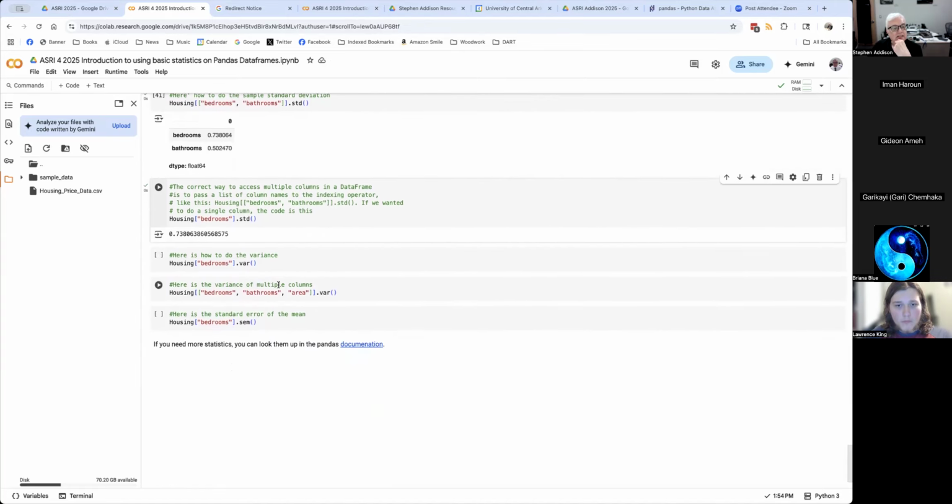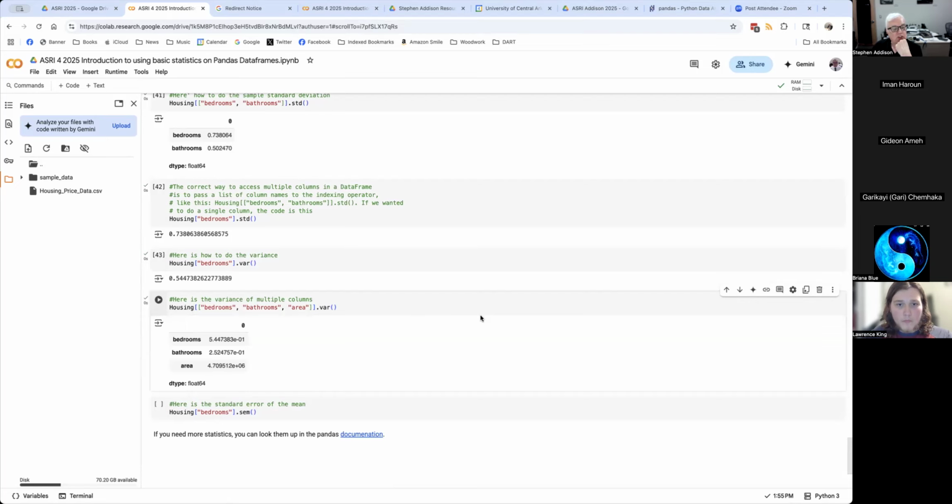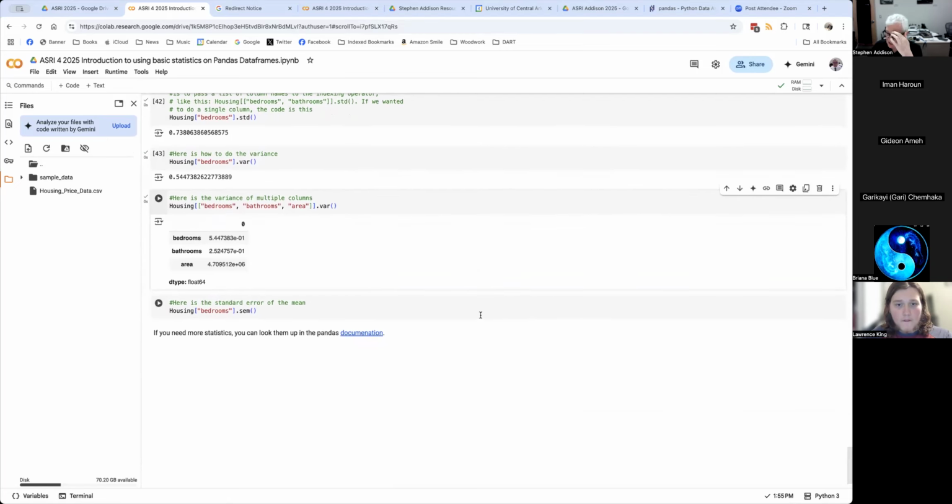You might want the variance instead of the standard deviation, and so there is that. And you might want a variance of multiple columns. You can do that. And the other thing that you might want to know, and biologists frequently want to know this, is what's the standard error of the mean?